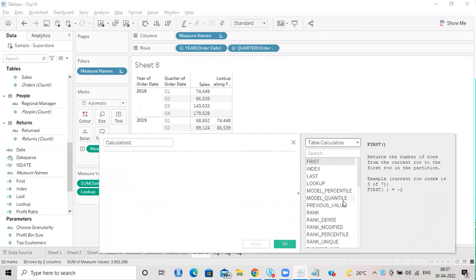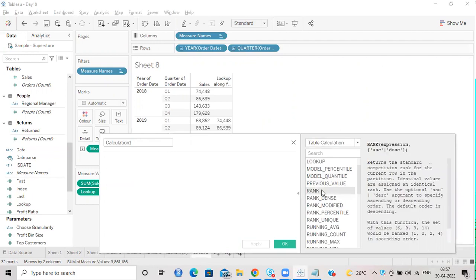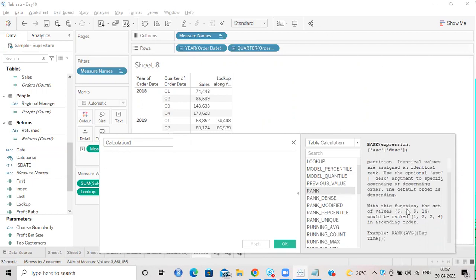All right. Now I'll go to some other functions. Let's say there is something called rank. How does it work? We'll find out with an example. You already know, right? In SQL also we have rank, dense rank, all those things. So what is the difference between rank and dense rank?